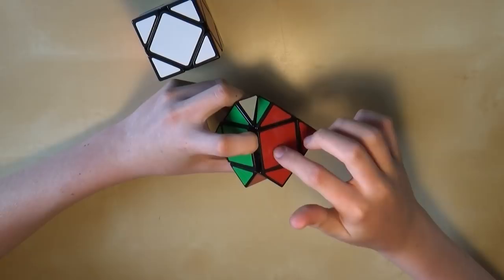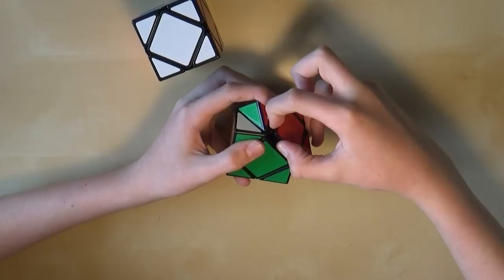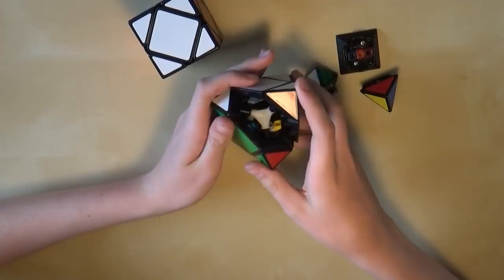If yours does not have torpedoes, you can simply pry your thumb up on that red one and it'll just pop out. If it does have torpedoes, then you're going to want to hold it like this, putting your finger underneath where it intersects with that corner right there, and then pop it out. You see, this is my Lego torpedo. From here, you can simply take the corners out, and then it'll just fall apart.